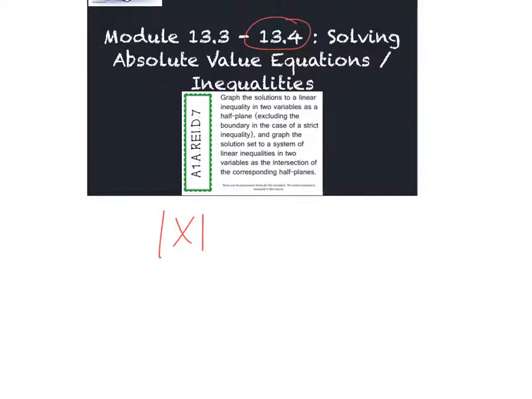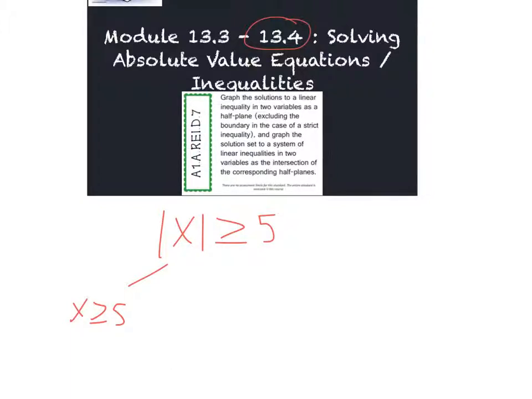But let's go ahead and shift gears and change this to a greater than or equal to sign instead. And let's take a look at this. Okay, if we plug in 5, 5 is greater than or equal to 5, right? So that's going to make sense. If we plug in 6, absolute value of 6 is greater than or equal to 5. Absolute value of 7 is 7. That's bigger than 5. Absolute value of 8, also bigger than 5. So it looks like one of our solution sets is going to be x is greater than or equal to 5, right? Any number that's bigger than or the same as 5 is going to make this inequality true.